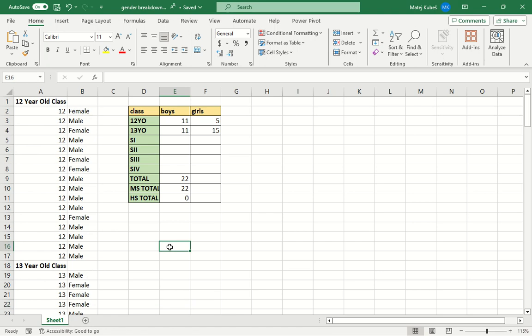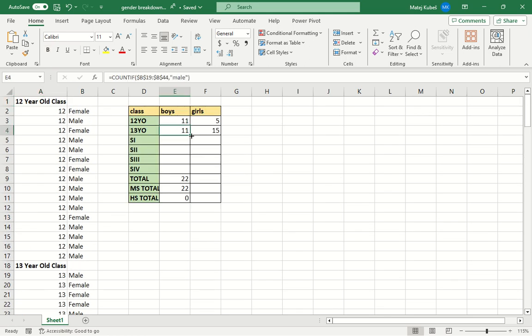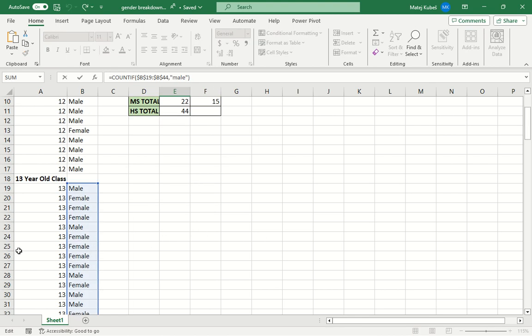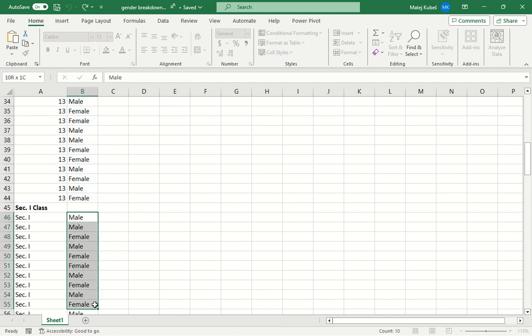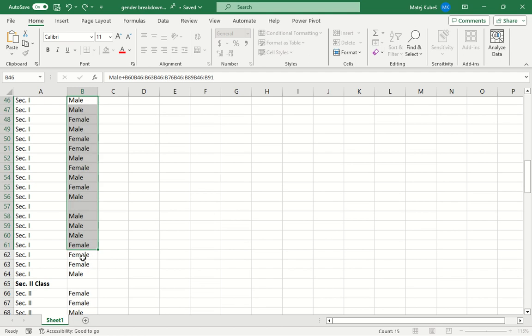Now we're going to continue in our gender breakdown spreadsheet and we'll move on to the charts. So we got some information calculated here and we're going to show how to do the charts for the given information. First, I need to fill out the Sec 1, Sec 2, Sec 3 classes. I can just use my magic square to fill the missing numbers, but now I have to modify the S1 being these guys and Sec 2 being the other guys and so forth. So I need to do those.